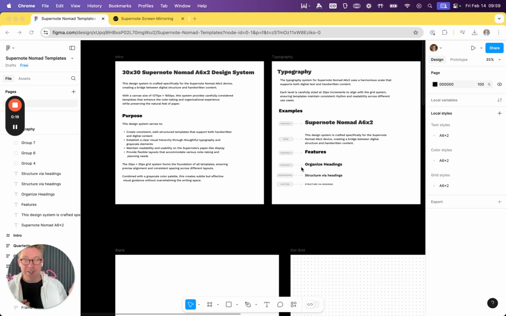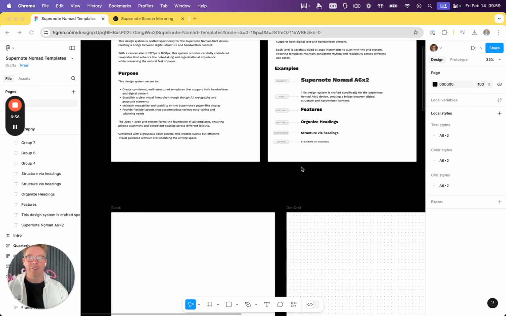I'm going to also share a link where you can copy this into your own Figma account and poke around at it however you like. And I'm going to show you just a few tips about how to do this in Figma so that you can either modify the ones that I've made or take this and blow everything away and start over fresh.